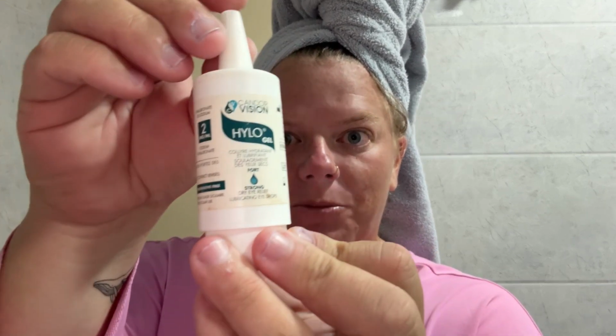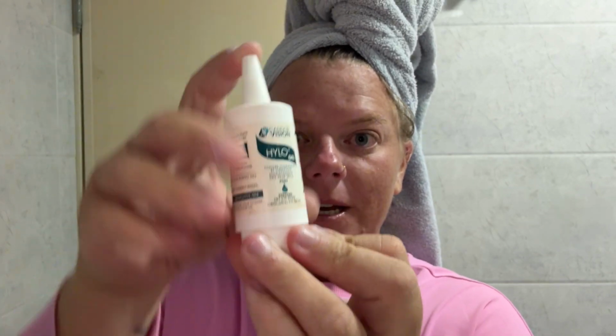Okay guys, so I just took a really nice shower, which is always so amazing after a day out in the ocean. So first step is I go in with some really strong eye drops. These are truly the best. I always bring these ones actually from Canada because I haven't been able to find them here. And then I start moisturizing my face. I used to get like a lot of dry patches here and also definitely on my nose. But after I started like showering and moisturizing immediately after, everything's been so much better. So I go in with my ordinary niacinamide drops.